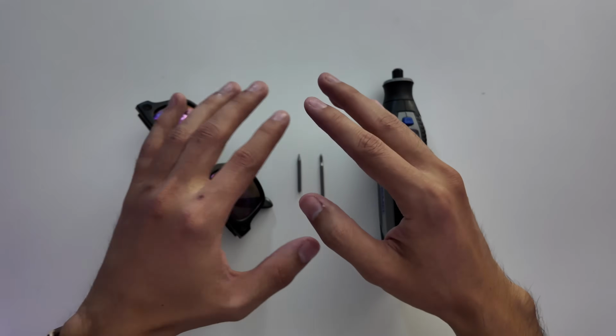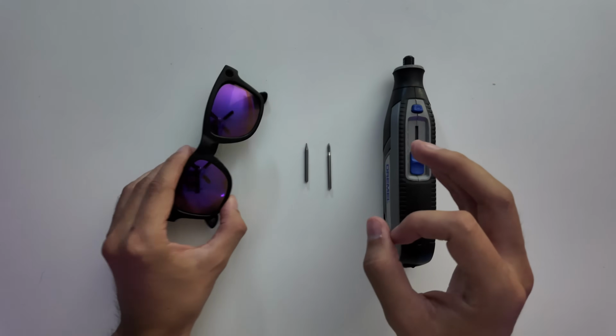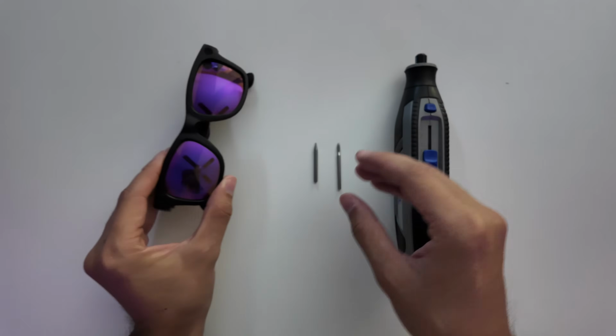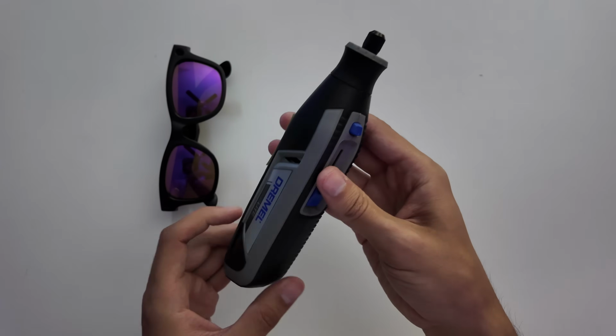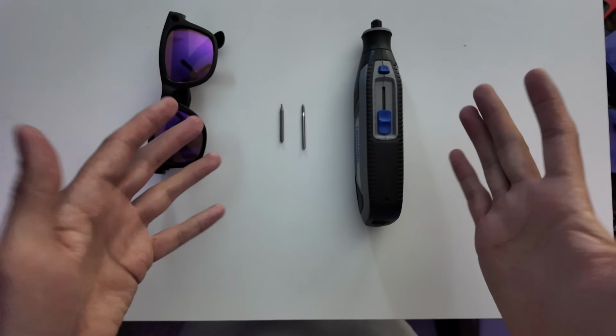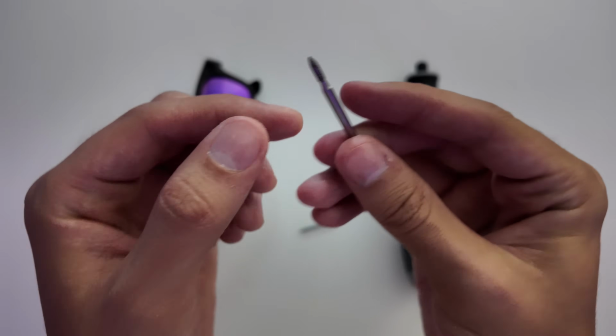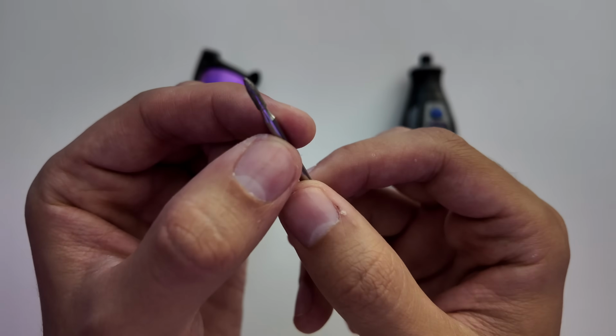This is an Osmo Pocket 3, might be doing a review, but here are the tools that we definitely need to do this. We got the Ray-Ban Meta glasses, of course, a Dremel, so not actually a drill, basically just a mini drill, if you want to call it that. A lot cheaper for the fine details. This is a Dremel 7144, diamond wheel point, 3/32 of an inch.